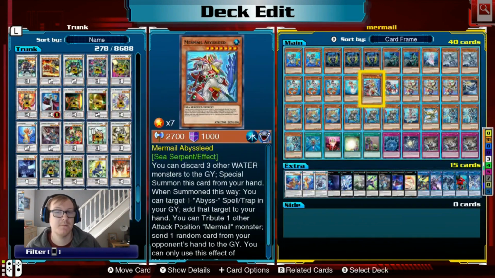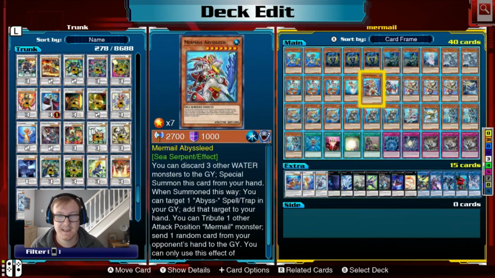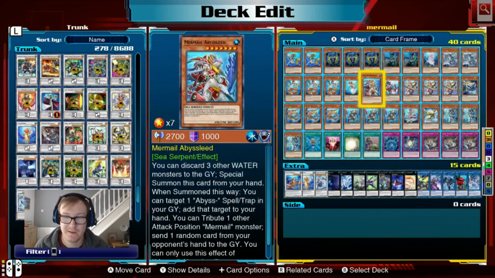One of our boss Mermails, Abyss Leed: you get to discard three other water monsters in your hand to the graveyard, special summon this bad boy, and if you do that via its effect, you get to target an Abyss spell or trap in the graveyard and add it back to your hand.